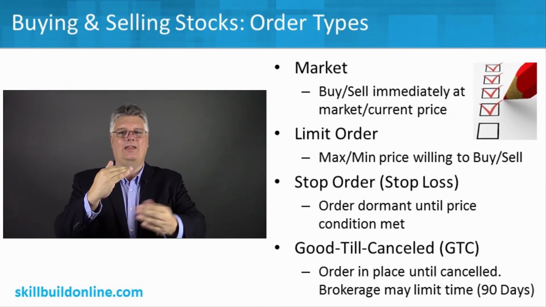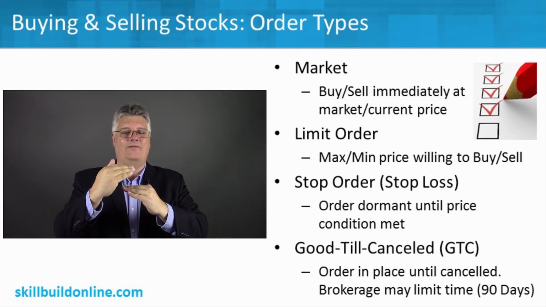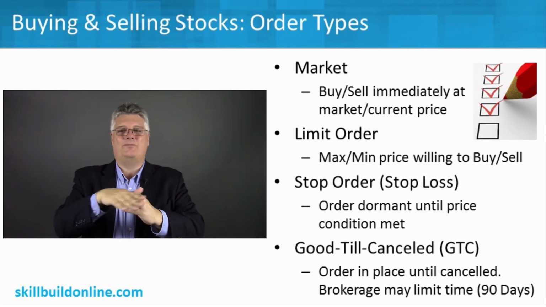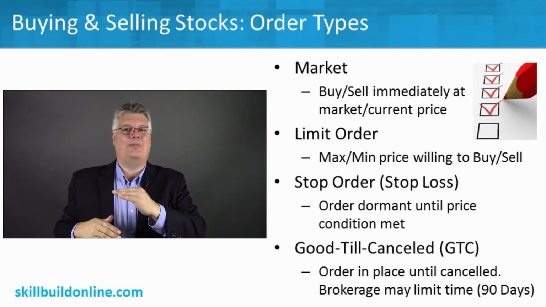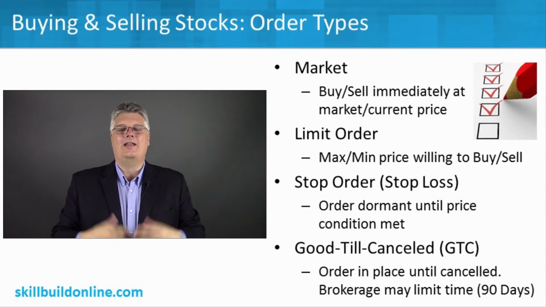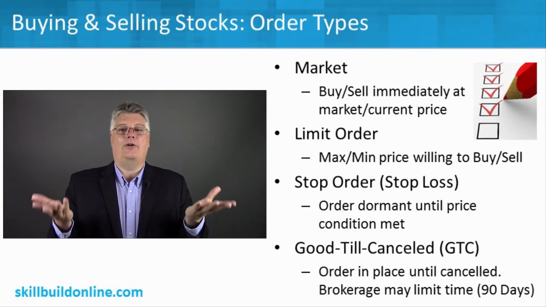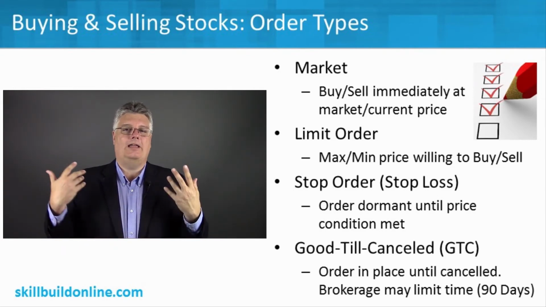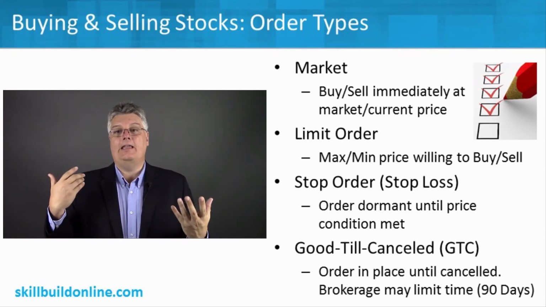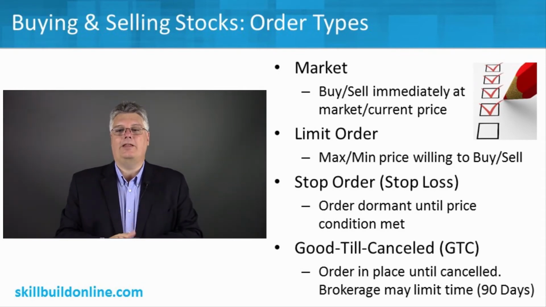So if you bought it at 50 and you put a stop loss at 45 and the stock keeps going up to 50, 60 and on and on, that's great. That stop loss order never comes into play. It's never executed. It's only executed if the stock comes down. And so it's basically an order that's out there that's existing and ready to implement once the condition is met. Once again, a little bit more costly than, let's say, a market order where you're buying and selling immediately.